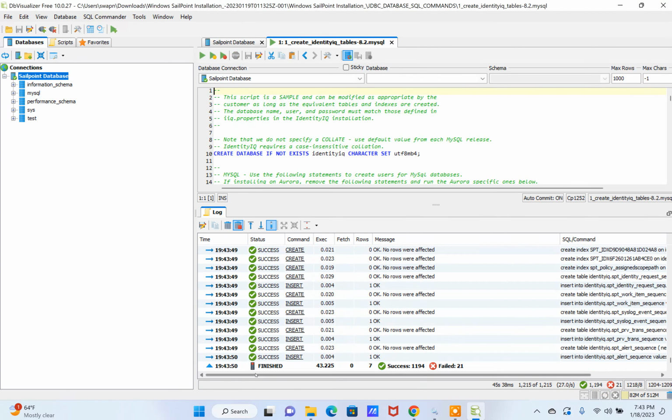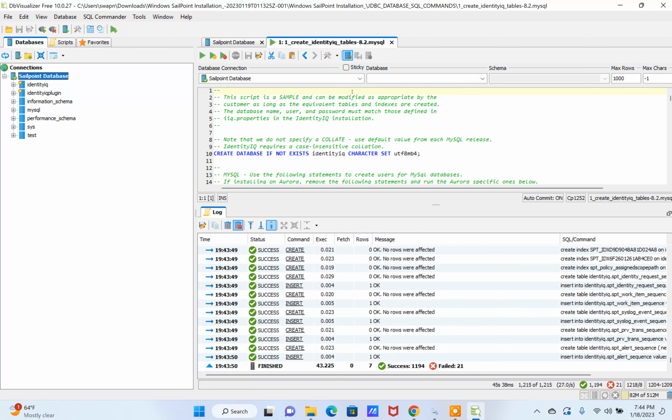Okay, once you get a status as finished here, go to this left part, and just above this globe sign there is a refresh button. Just click on it. Here you can see identity IQ and identity IQ plugin. These two databases are created. Right now these tables are empty as we don't have any data.